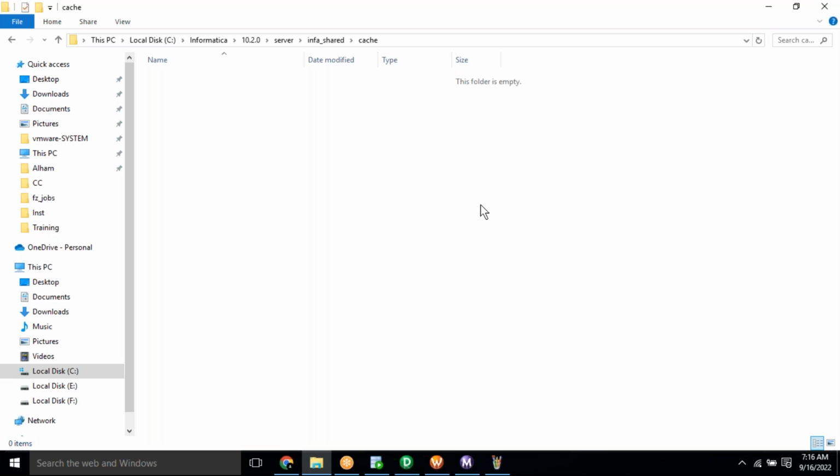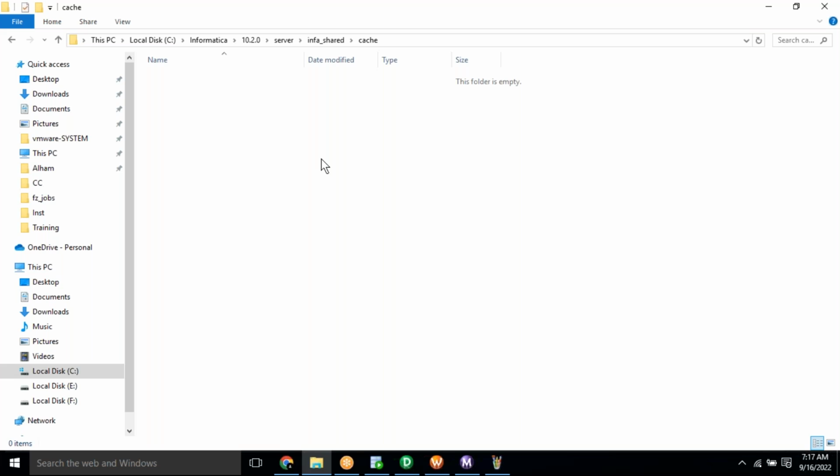In this location, the persistence cache file will be created. When you are practicing, you can see the persistence cache file here. Got it? So the persistence cache file will be available inside the cache directory. Let's say that for the last 10 days, we have had this persistence cache file inside this cache folder.